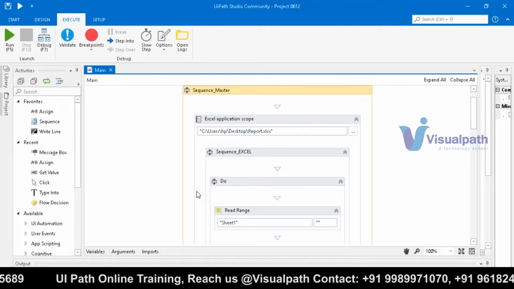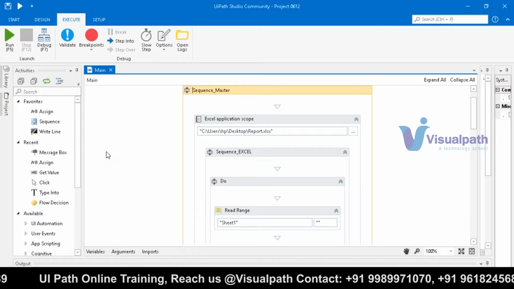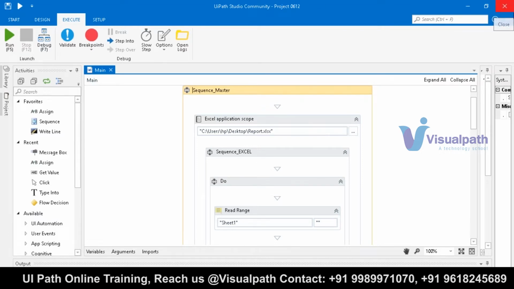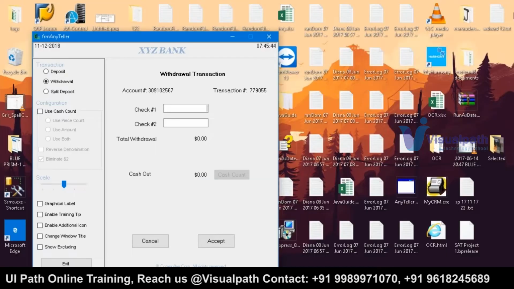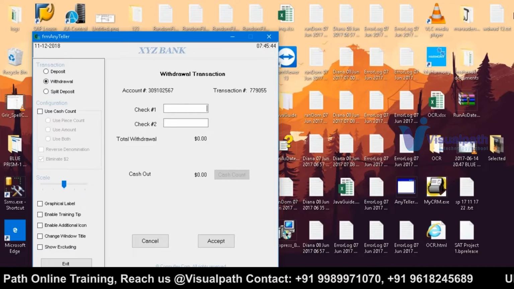So let us talk about how these input and click actions work against these applications. Let me create a new project. I wanted to show you the variances, how these happen.